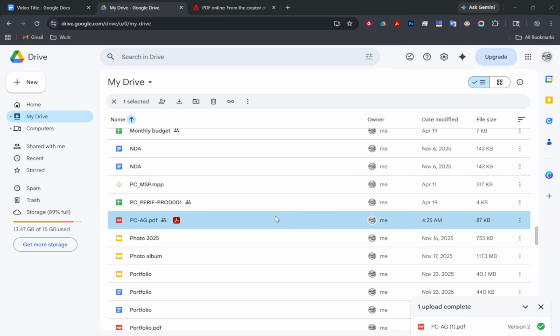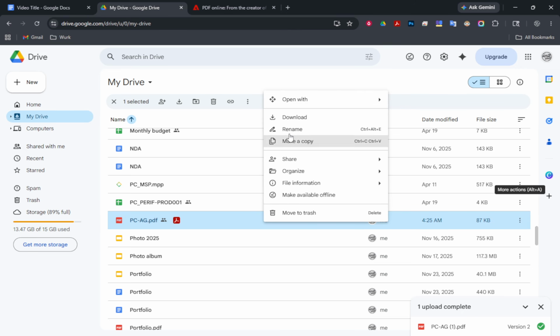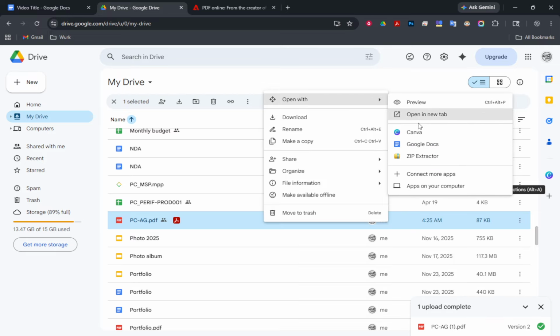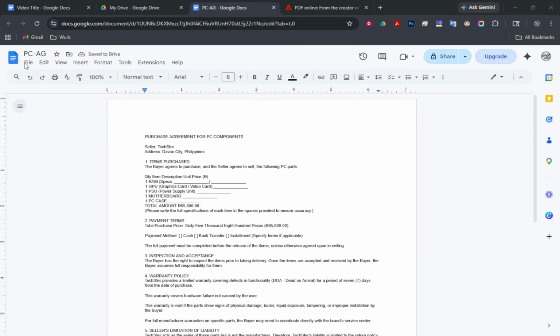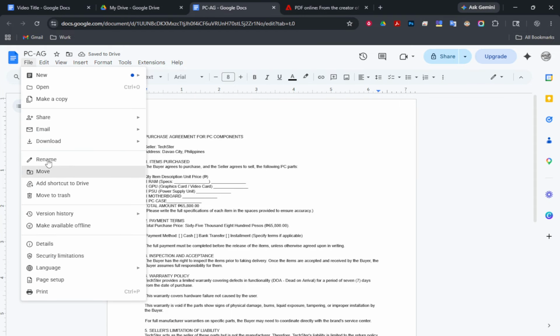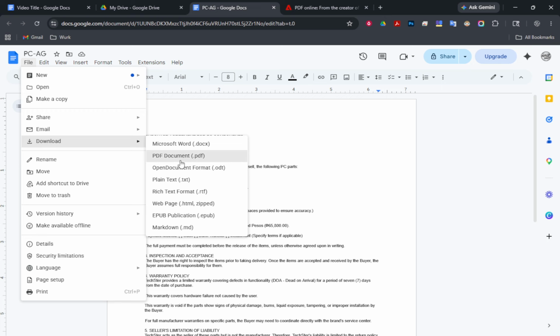A quick tip to set expectations: simple, text-only PDFs usually convert cleanly. Scanned PDFs, which are essentially images, may require optical character recognition, often called OCR, and the results can vary. Some tools try to recognize the text automatically, but formatting may shift and you might need to tidy up headings, lists, or tables afterward. Always give the converted document a quick proofread and keep the original PDF as a reference in case you need to compare layouts.